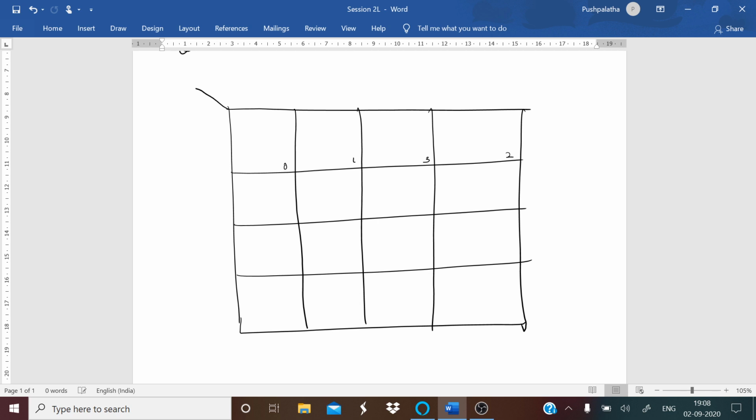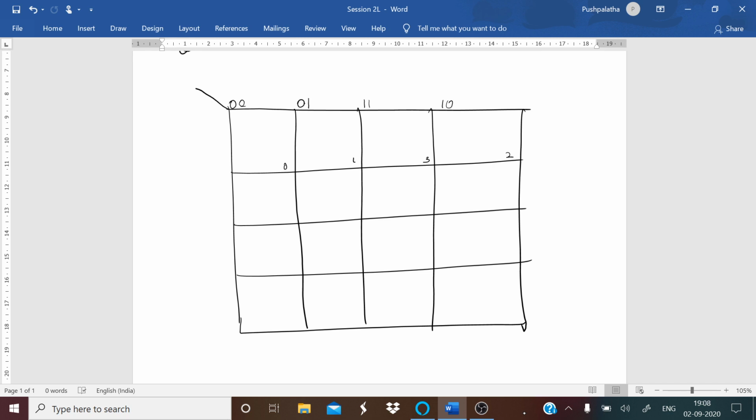If you remember, we had set 0 0, 0 and 1, 1 and 1, 1 and 0, because only one variable has to change from one cell to the other cell. Here it is 0 and 0, so here it is 0 and 1. So 0 remains the same and here 1. So one variable has changed. In the next cell 0 changes to 1 and 1 remains as it is. In the next cell 1 remains as it is and 1 changes to 0. So this is how you are supposed to write.